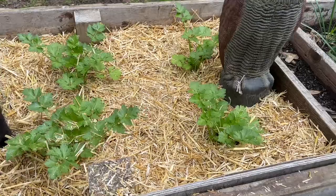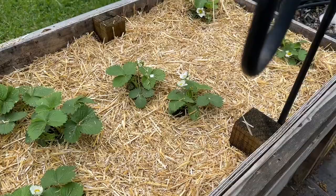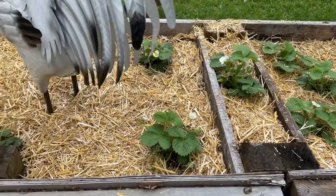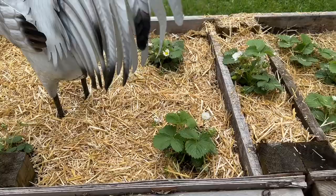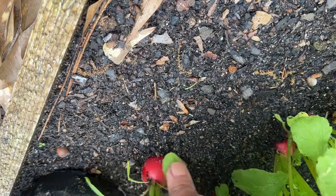I also did my strawberries. If I'd had my strawberry box built, they would be in a different location. They're doing so well, but this is the only year I'm going to let them grow here — we just needed a spot to put them in. Come this fall, we'll have to move them, but I want y'all to look at this. It really is loaded. Now let's harvest some radishes — look at that big boy. Holy cow.